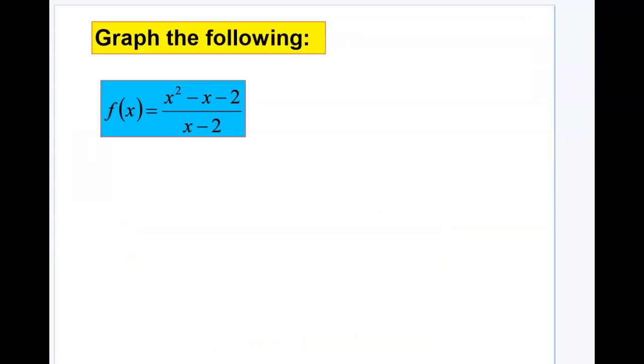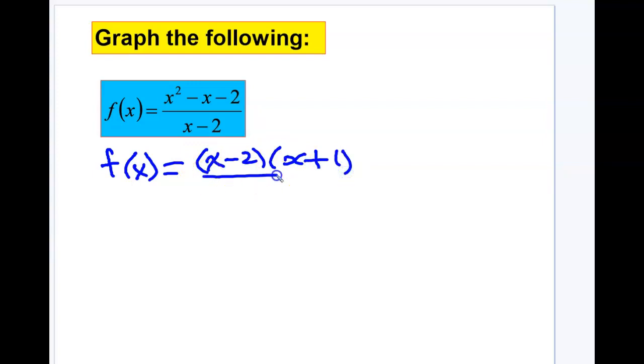Okay, let's say we're asked to graph the following. Now this should be part of a review from pre-calc 30. So first of all, to graph this, we are going to factor the top. And the top of this rational function factors into x minus 2, x plus 1. Now I'm going to list a non-permissible value. So my non-permissible value is x cannot equal 2. So now we have to figure out, what is x equal to 2 going to be? Is it going to be a POD, or is it going to be a vertical asymptote?